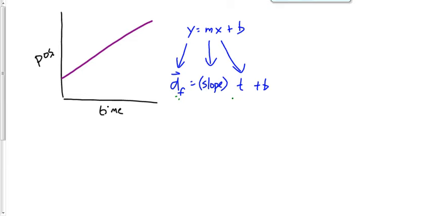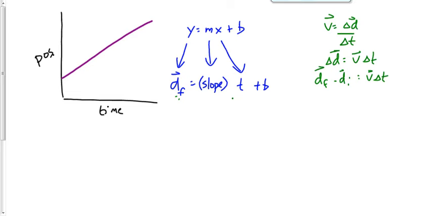Do we have an equation with d and t? Don't look too hard for this. V equals d over t. That's d and t. Now we're going to rearrange that to solve for d. I take the t up by multiplying both sides. In fact, I'm going to change this a little bit and say delta d is df minus di. Is that okay? That's the same thing? And then I'm going to just rearrange it a little bit to get df by itself, because that's what's by itself in the blue equation here. df is equal to v times t.